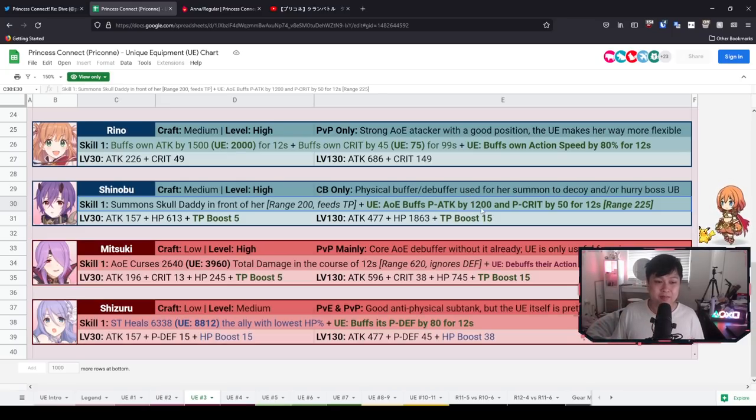But what I really want you to pay attention to is how much these values are, like 1200 for P attack and then 50 P crit, if I go back up here. Reno is juicing up her own attack by 2000 and her own crit by 75, but this one is AoE. That's actually pretty cracked out. And then when you're able to splash this effect onto your Christina, eventually your Muimi, your Eriko UE, it's going to start looking a bit hazy, you know? You start wondering, oh, where did the boss's HP go?